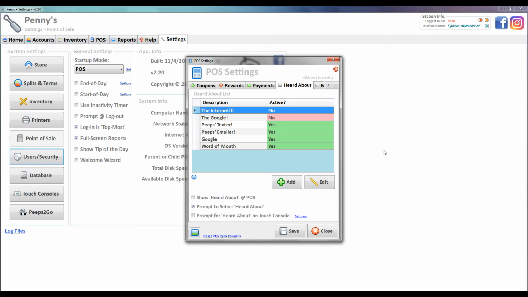So now at point of sale, when we bring up the sale, the employee can still choose, you still have the same choices here, but it will also prompt the customer to choose those same heard abouts on their screen, on the Mini Peep Touch. That will be available in a beta release in version 2.20. The Consignor console and the search inventory are available immediately in 2.20, but the heard about will be coming in beta. So stores that are already on 2.20 will start testing that if they're interested.